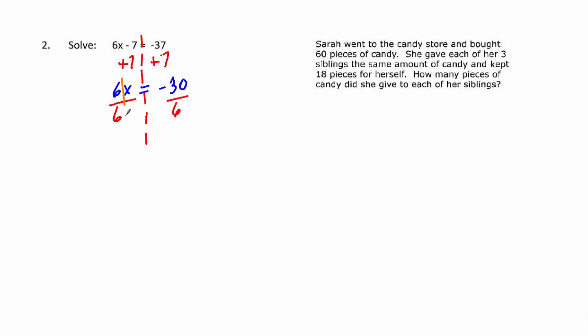Remember, you'll know you did it correctly if that's a 1. Just like you'll know you did this correctly if those cancel out. And that's going to leave us with x. My color didn't change like I thought it did. There we go. X is equal to negative 5. And we can check our work.